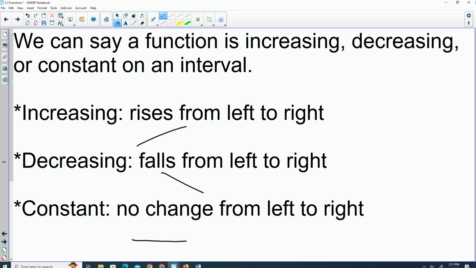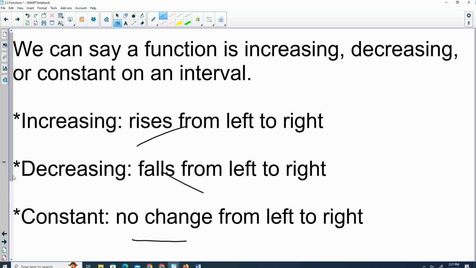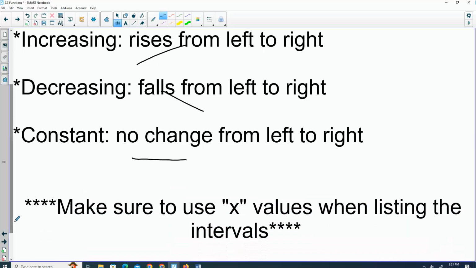We will give this in intervals, so I'll say give the interval where it's increasing. You have to use the x values when you do that. The only time we'll use the y's for an interval is if I ask you for the range. Otherwise we use the x. Because if we use the y's, the same graph could hit the same y value multiple times, and we wouldn't necessarily know where we were talking about. But in a function, we know x doesn't repeat. So if I say at x equals 5, that is only one place on our graph.